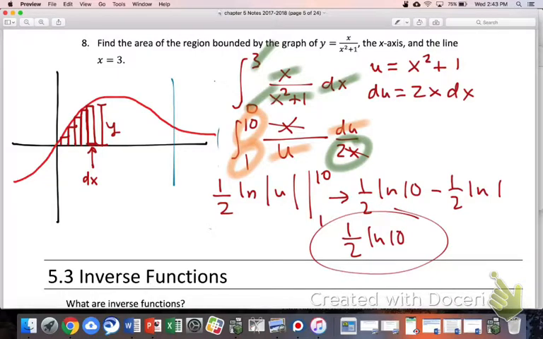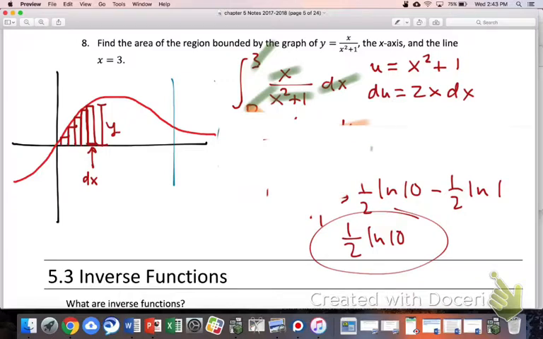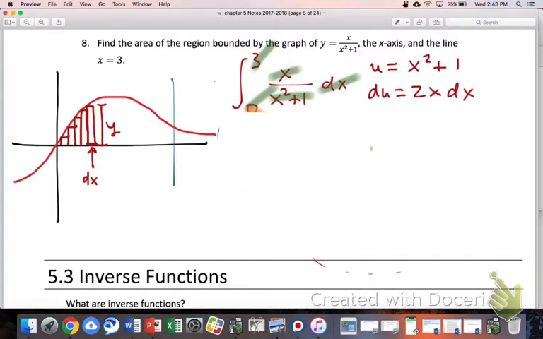Where did the 10 come from? Sorry, x squared plus 1. Well, did you use substitution or did you use the chain rule? That is an excellent question, because where it came from kind of depends on that. I got up to that step where it's 1/2 ln of x squared plus 1 plus c, and I was like, that looks good. But I don't know where, I'm from 0 to 3. But, yeah. Did you end up with 3 squared plus 1, 10, from 0 to 10?